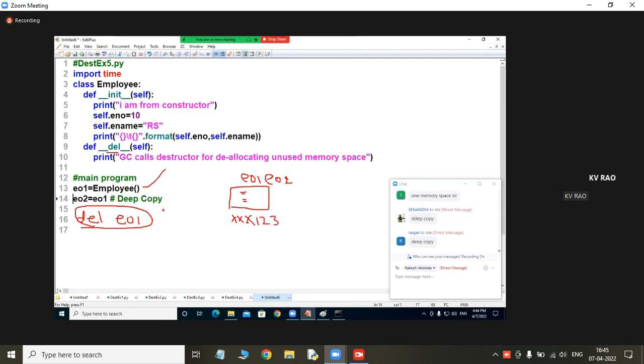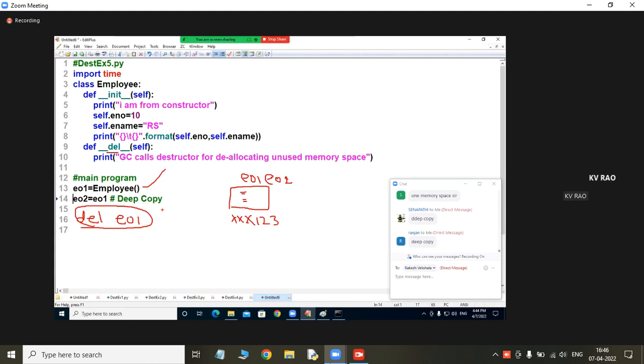Will it call or not? The garbage collector will call when there is nobody pointing to that memory space. Think of somebody taking away your mobile without telling you: suppose nobody is pointing to my mobile, it is just left empty. Will somebody take it away or not? If nobody is referencing it, if nobody is pointing to it, it is eligible to be collected by what?